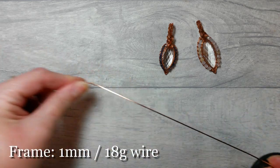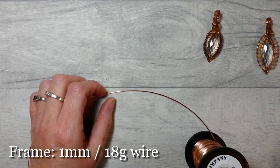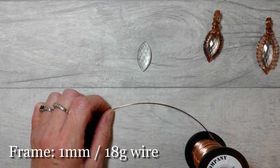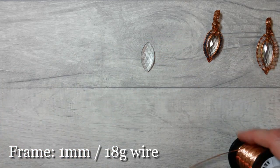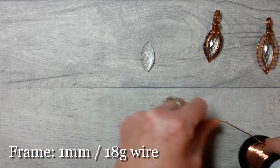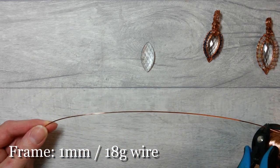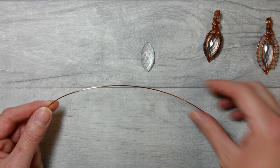So to begin with, we're going to start by creating two shapes that are going to form fit our Marquise shaped cabochon. Oops, free hair included, many apologies about that. So there's my cabochon. My inner framework, which is what we're going to create first, needs to be a good 12 to 14 inches of the 1mm or 18 gauge wire to begin with.